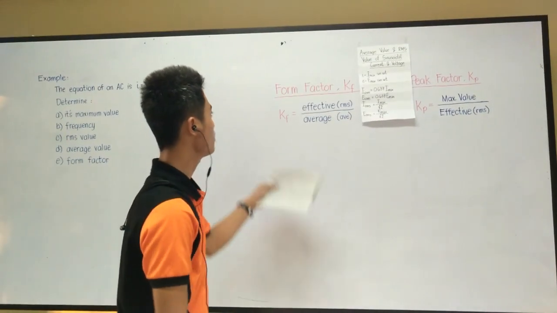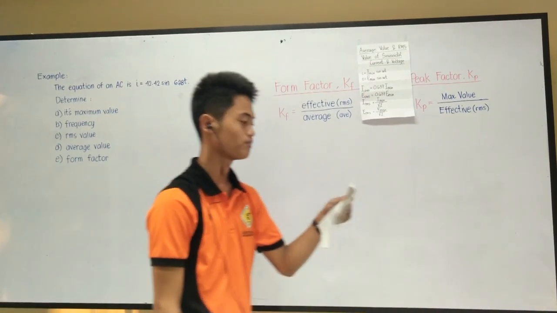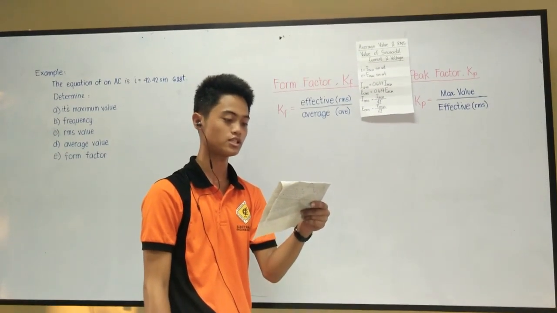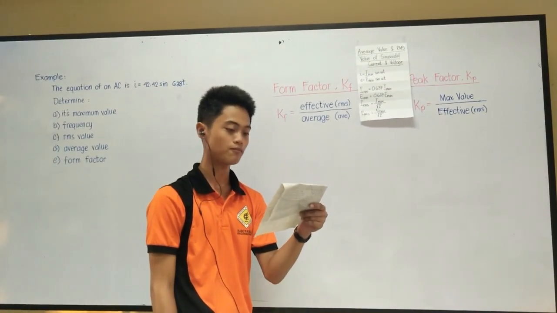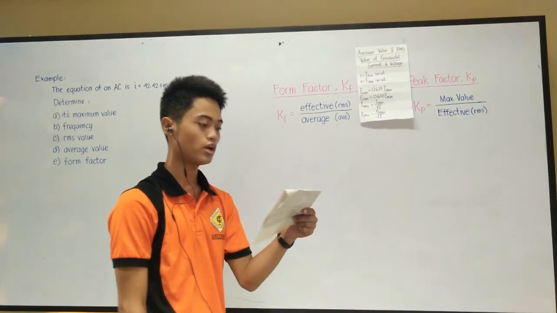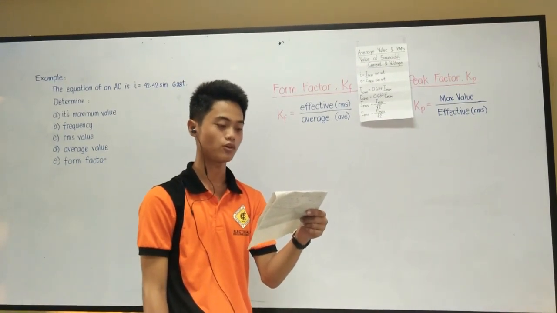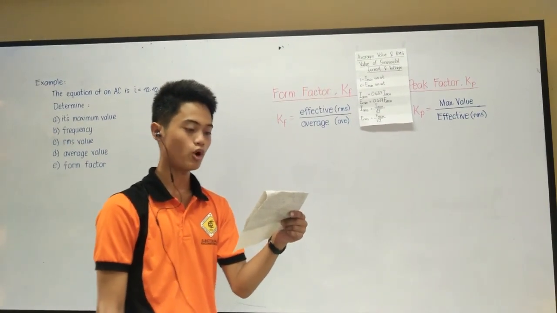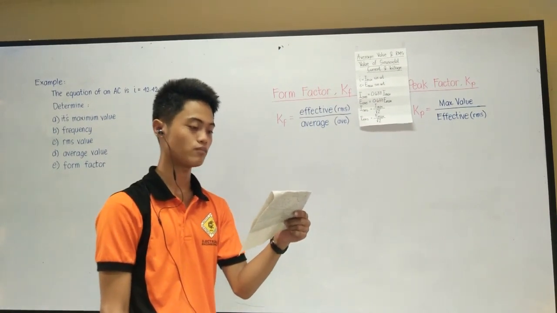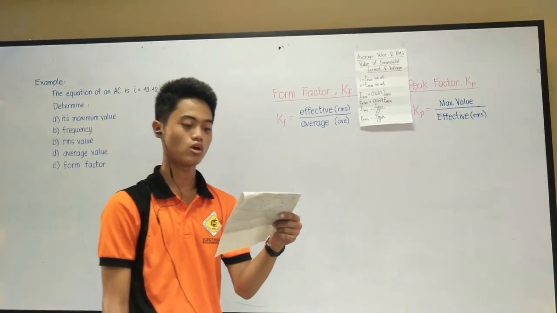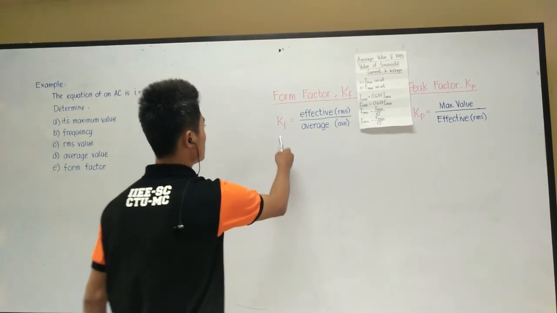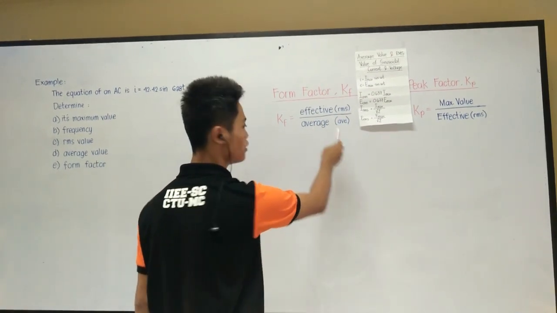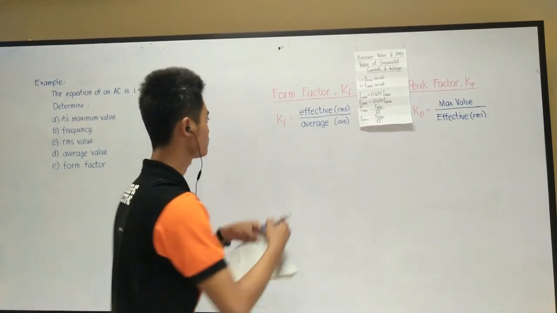So now let's go to the form factor and peak factor. Form factor: in certain cases, it is convenient to base calculations first upon the mean value of the EMF over half a period. Therefore, it becomes essential to have some means of connecting this mean value with the effective RMS value. The knowledge of form factor, which is defined as the ratio of effective value to the average mean value of a periodic wave. So, form factor Kf is equal to the effective or RMS value over the average value.